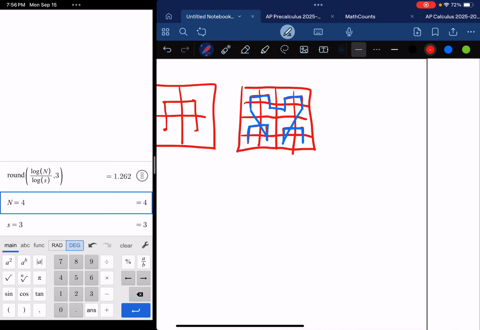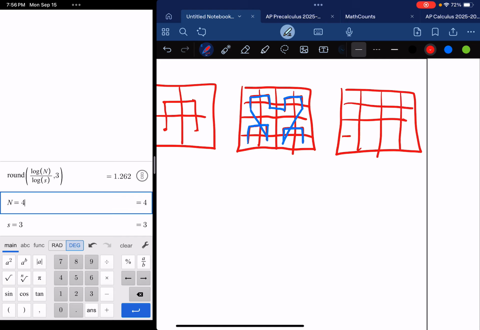Here's a better way to do this. You have the same size grid, still divided into 16 pieces, and I noticed that these two connected really nicely together. So I'll say that this piece and this piece we will leave, because those will be connected nicely. And I still have to start in the bottom left. I still have to end in the bottom right. So I can't move those squares. But what I can do is reflect over this diagonal. So this piece comes up here, and this corner comes down here.